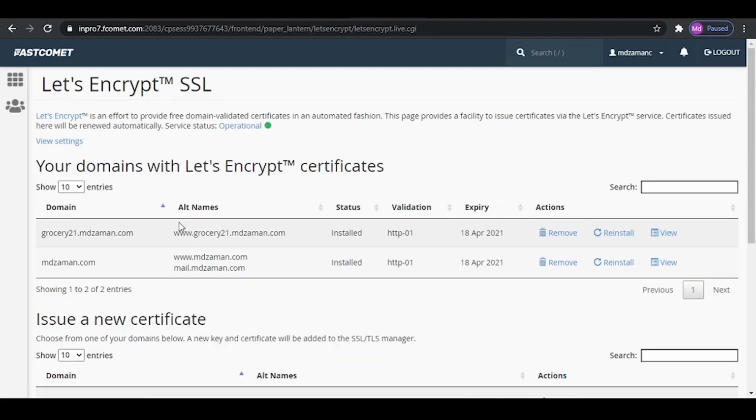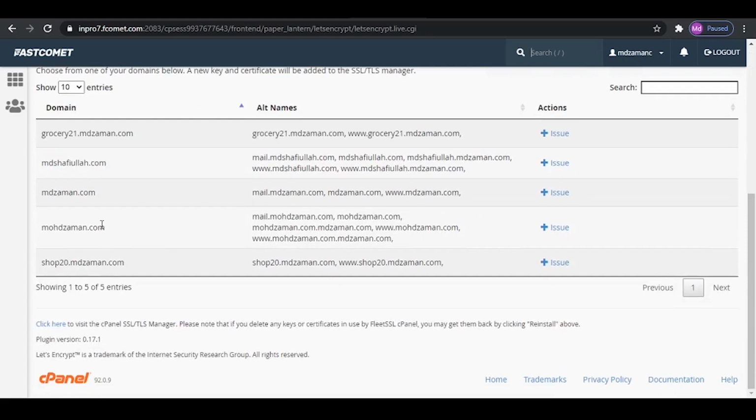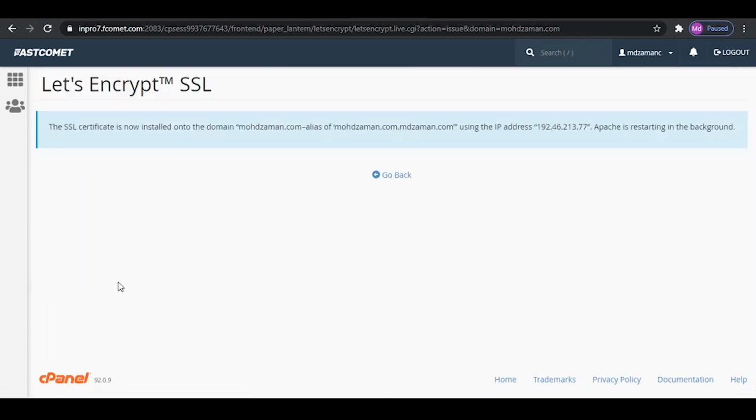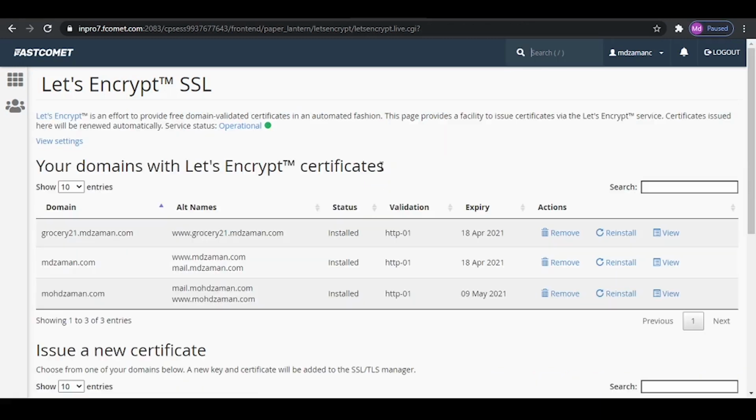Just click on it, scroll down and select the website on which you want to install your SSL certificate. Click on Issue. Scroll down and click on Issue again, and your SSL certificate will be installed. I'm going to go back, and if you want to ensure that it has really been installed, you'd find that domain name over here in this section.